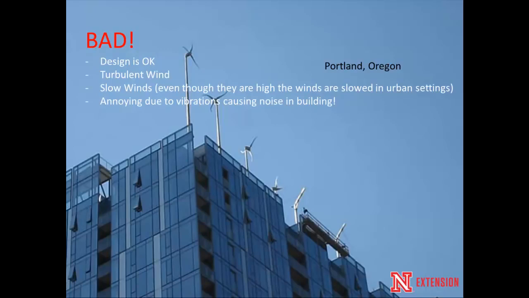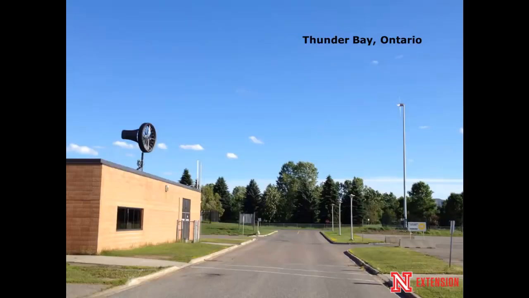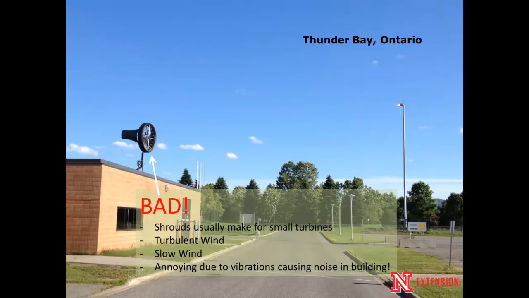I don't have the data for these, but I'm convinced that they're probably not doing very well, by my observation of them. Here are some turbines I took a picture of at a school in Thunder Bay, Ontario. There are 3 turbines in this picture, so let's just touch on them a little bit. This is a turbine that's right on top of the building there.